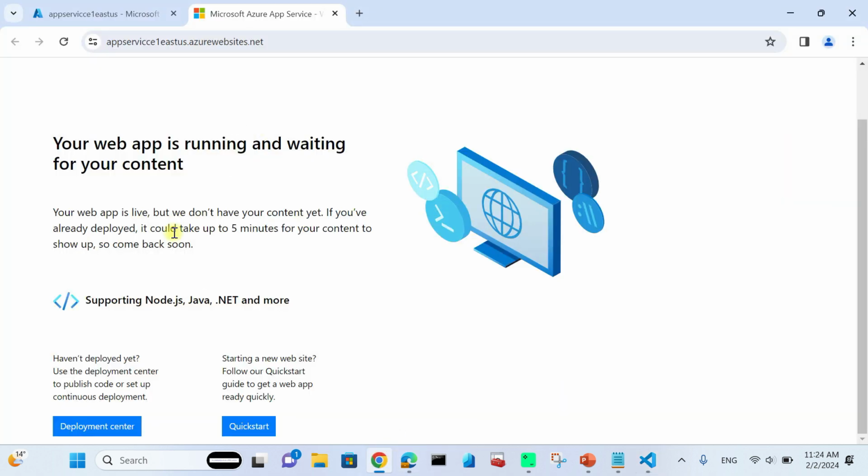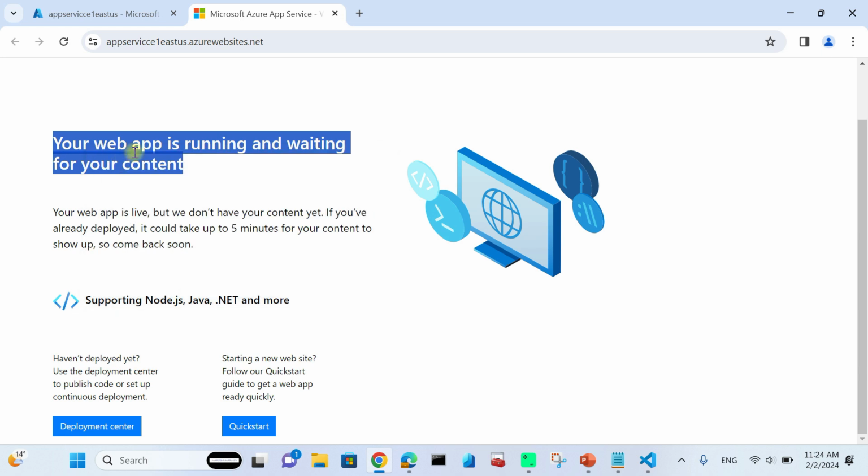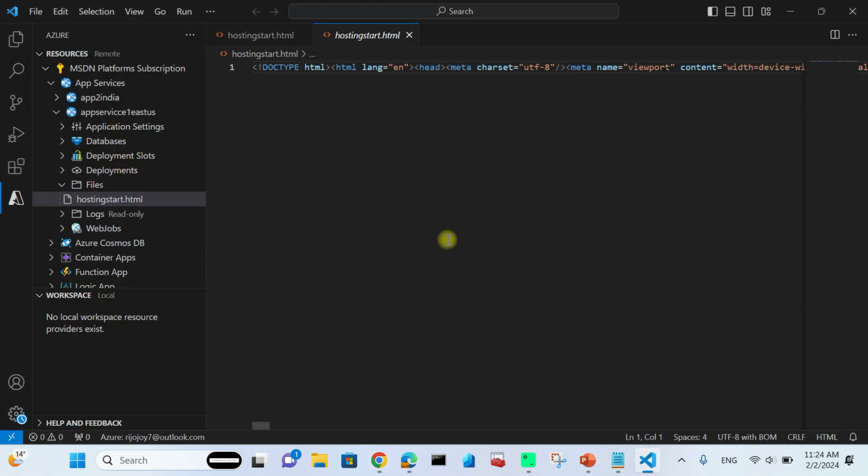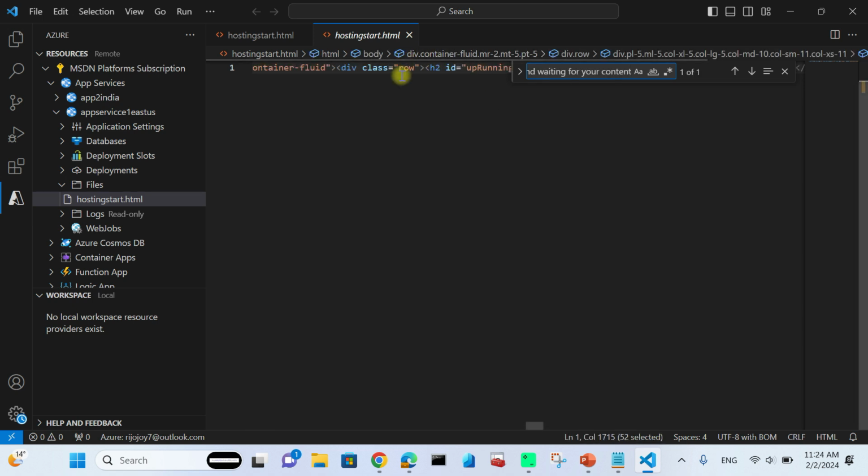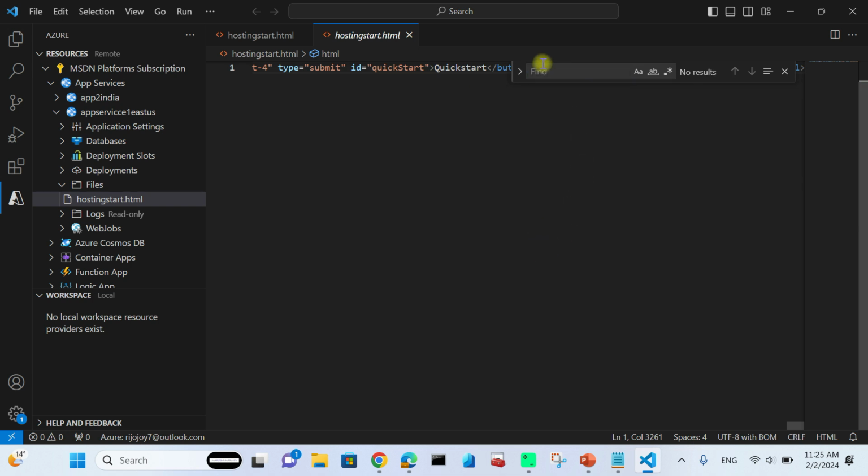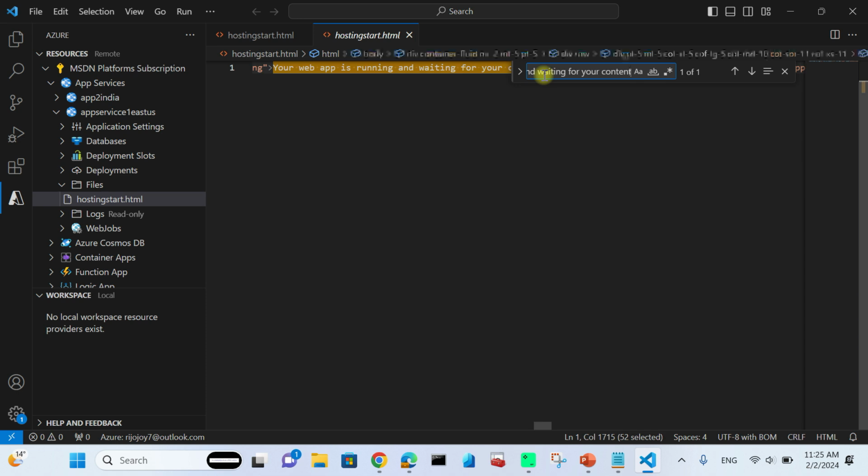Copy the text 'your web app is running', then use Control Find and paste.